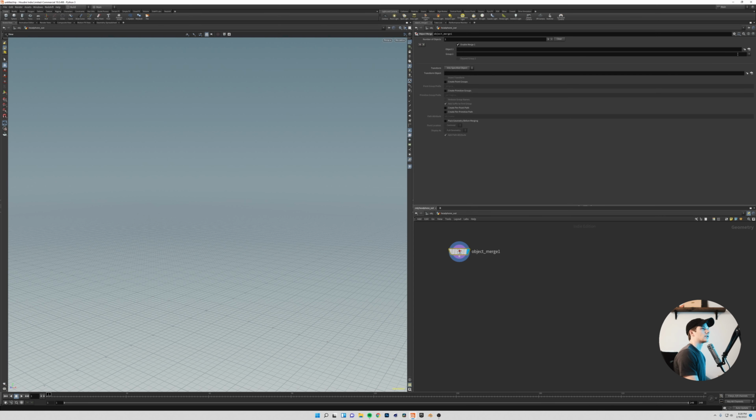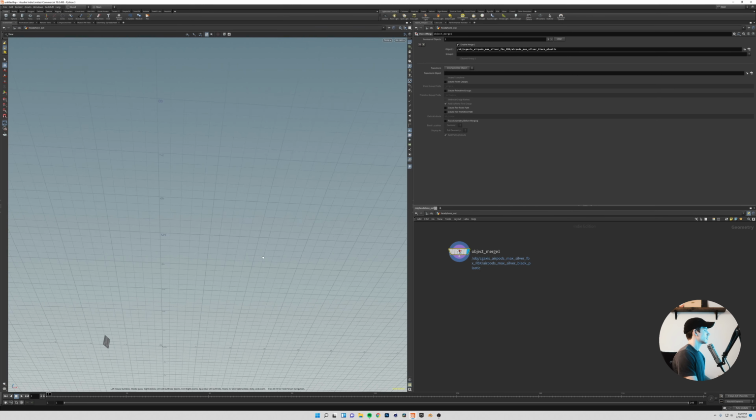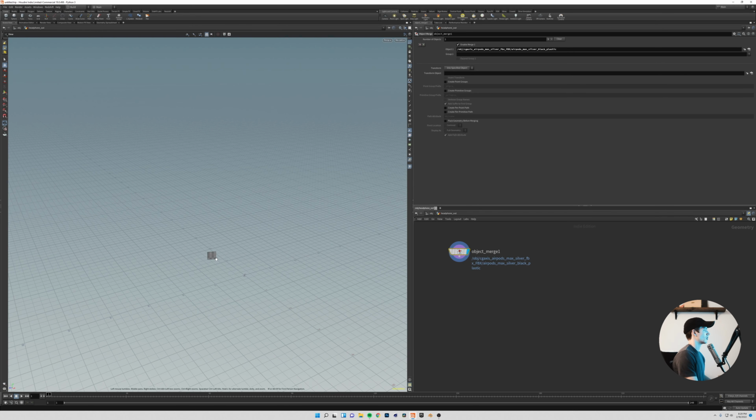Now, if we come up into our object merge node and we tell Houdini with this file picker what we want, we're going to want to come into this subnetwork that our Filmbox FBX imported and choose not this top one here, because this, you can see by the icon, is an empty null object. You're going to want to pick these that have actual geometry icons beside them. So I'm going to pick the top one here and click accept. And you'll see that we've imported our first very small piece of geometry.